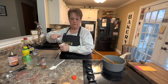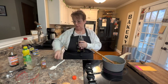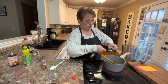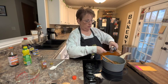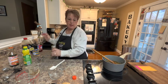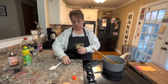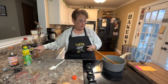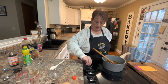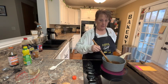Again, we're going to combine all of these and bring that to a boil. You need a teaspoon of red wine vinegar. And then you need 1/8 teaspoon, or to taste, some cayenne pepper. Bring that to a boil and then drop it down to a simmer and let it reduce by about half, and that will take anywhere from 20 to 30 minutes.